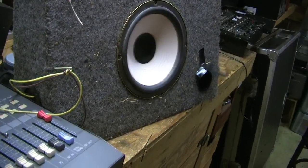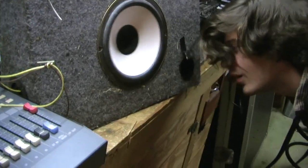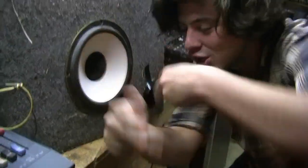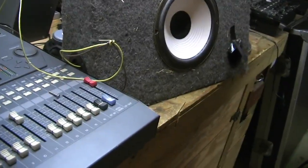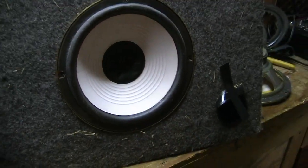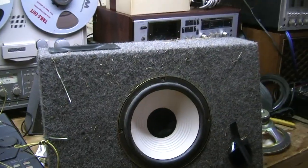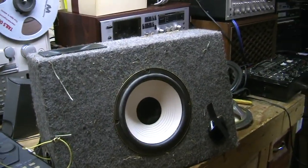Oh. Yeah, that speaker's. Get on it, Patrick. The overload is just solid. I don't want to keep it all the way up. That's the weirdest noise. Is that it? I think that was it. Yeah, wow. That was the coolest sounding speaker blower I've ever heard.